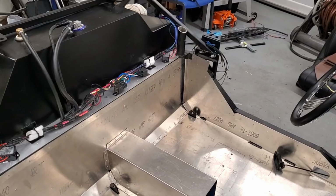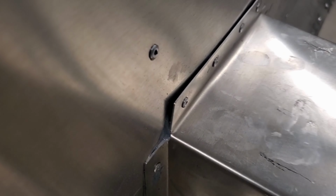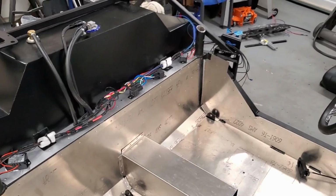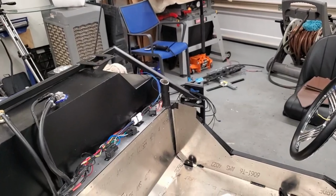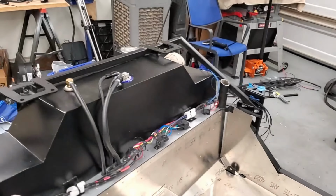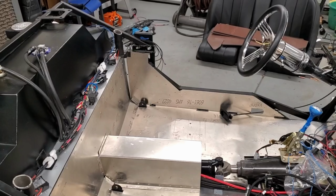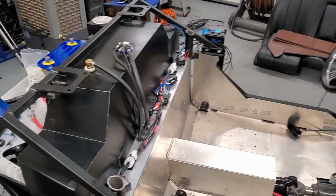So that's that. I'm gonna go ahead and silicone. There's a lot of little holes and stuff like that that could be filled in, plus you know where the weld joints are. See that right there. So I'm gonna go ahead and fill all that stuff in. And then this is the moment where you need to keep going, because if you stop because you're exhausted, you're just gonna not do anything for the next 10 hours.